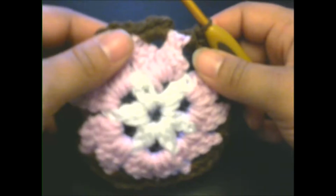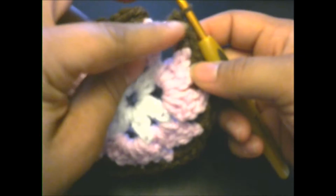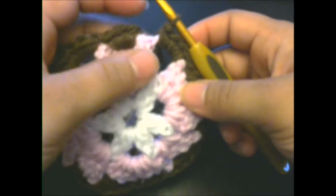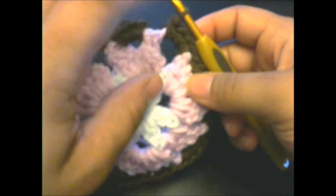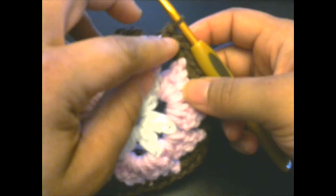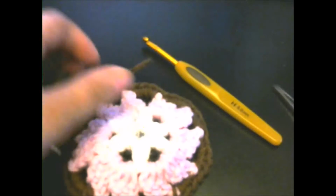Okay, so you see that I have gone all the way around. Now in this last loop here, it is a chain three. You want to have an even set of stitches in order to make your square. So in this chain three space, I have put four single crochets to come out with 44 stitches. And I'm just going to go ahead and slip stitch. And I'm going to do what I've been doing before. I'm going to cut off my yarn.